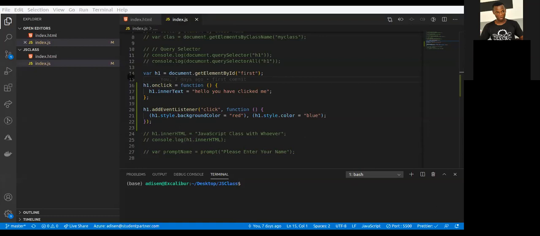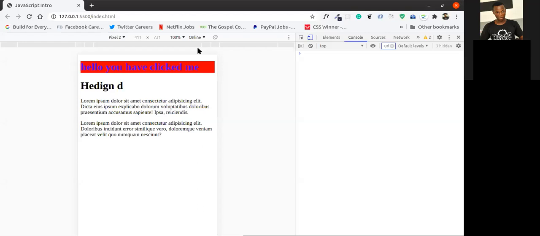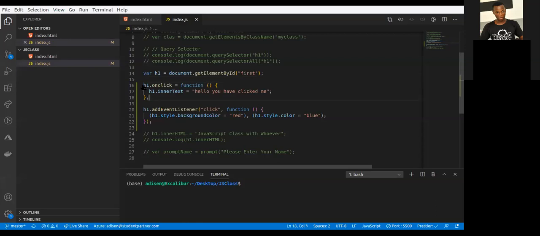All right. So when we click it, it applied the color and then it changes the text. So, addEventListener. Instead of using onclick like this, the best way to add an event is to use the addEventListener method. So you add event listener, and instead of onclick, you just put click here. That's basically how to do it.